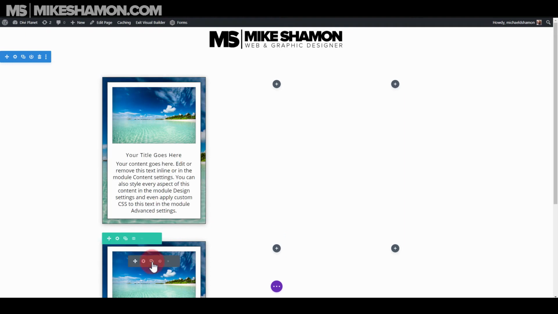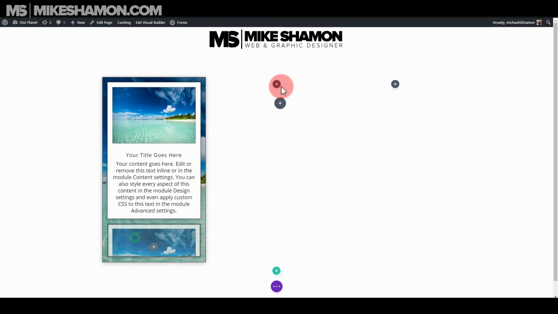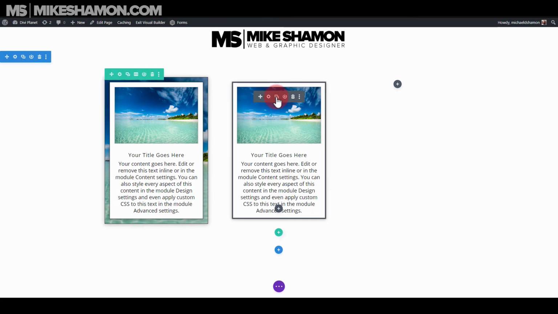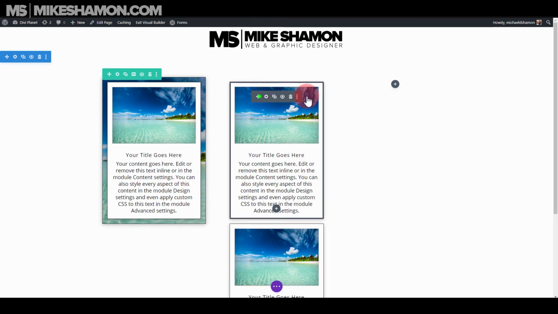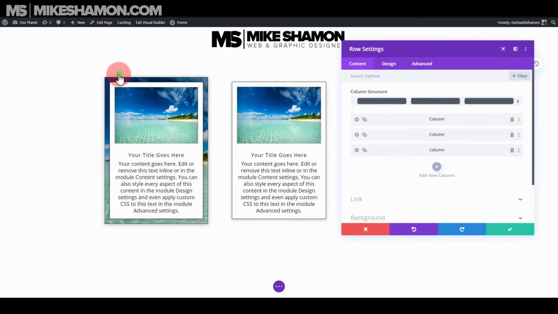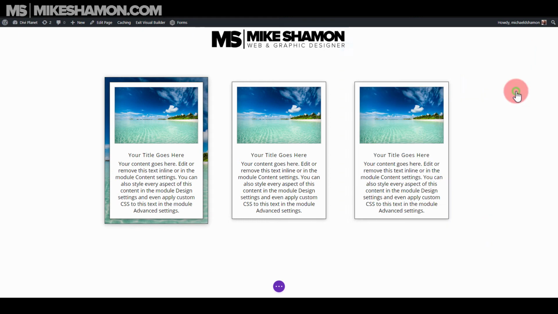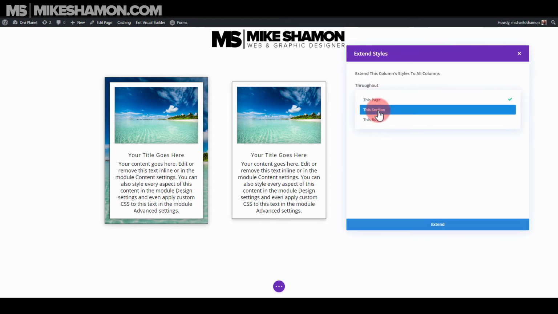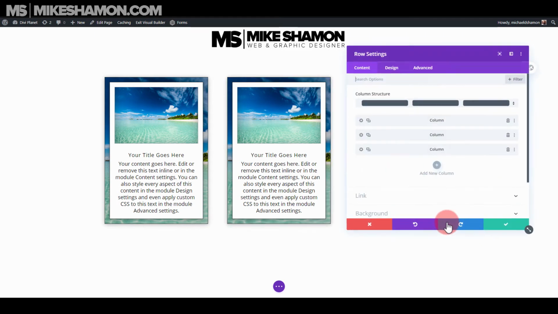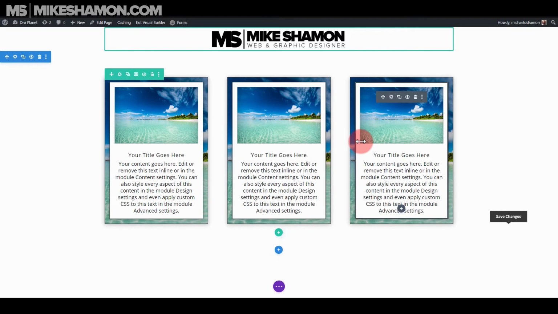Okay, now if you want to duplicate this module, you can put in the next one here, and then duplicate this module again, and then put this one here. Then you go back to the settings here. Alright, and then you just scroll over this little row setting here for the column, and then you just go extend item styles throughout this section or this row, the row sign, extend. Alright, and check, and then it just extended all those styles to those other blurbs right there.